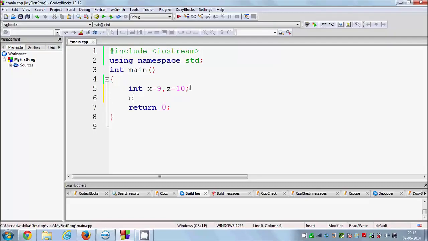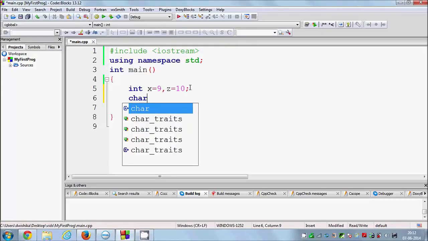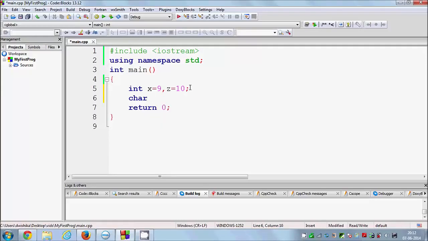You can declare char, which holds a character. I will name my char variable chr, for example, is equal to, it holds a single character, right?